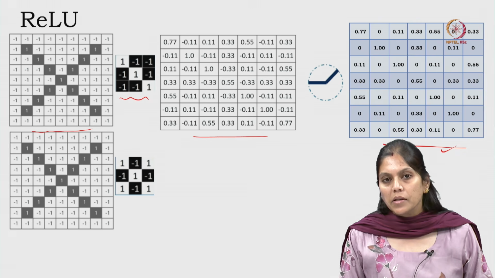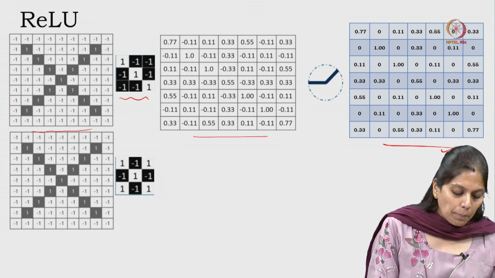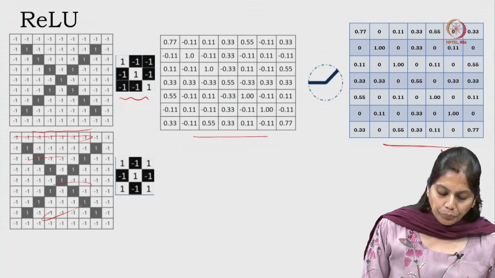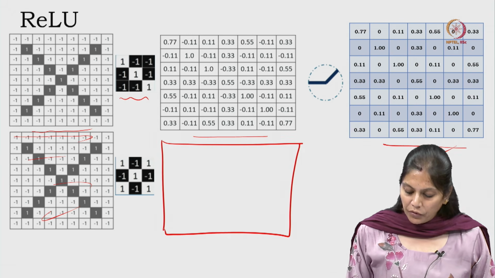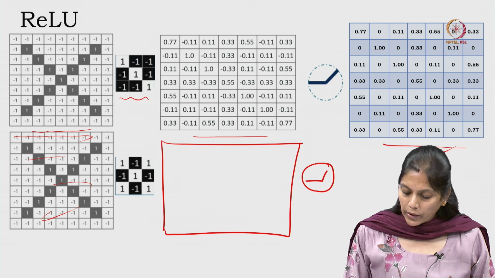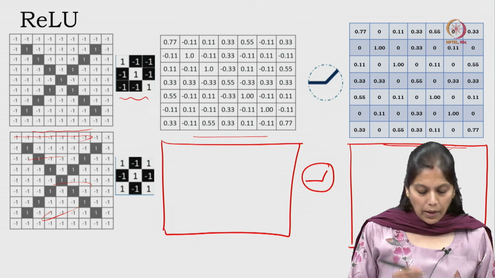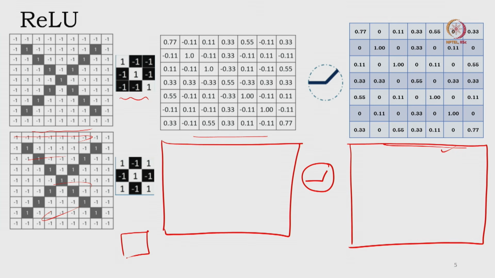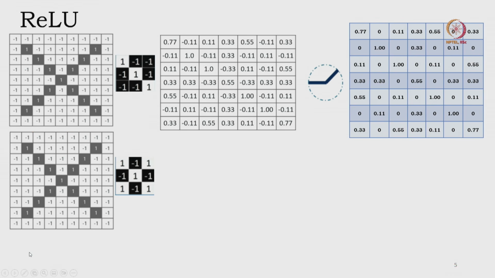We have seen this in the previous session, right? We are now using a different kernel. This different kernel, when it is passed through the entire image, gives us one more feature map. This feature map, when it is passed to a ReLU activation function, gives us this feature map. In a similar way, when we apply one more different kernel, we get one more feature map, and when that is passed to ReLU, we get one more output. I hope you are able to visualize this. This is the working mechanism of ReLU.